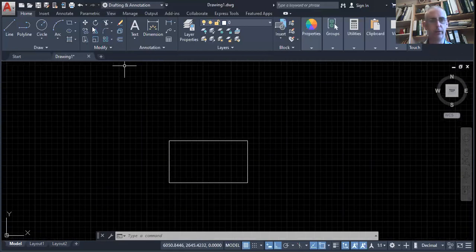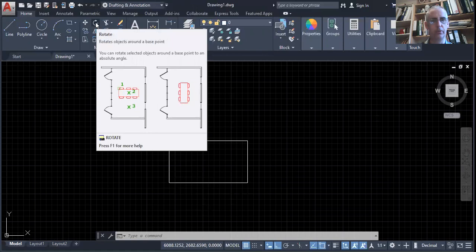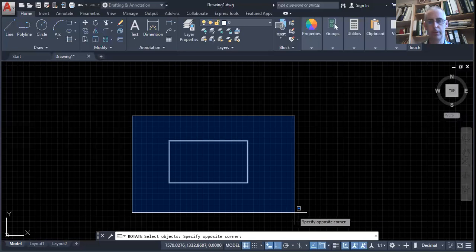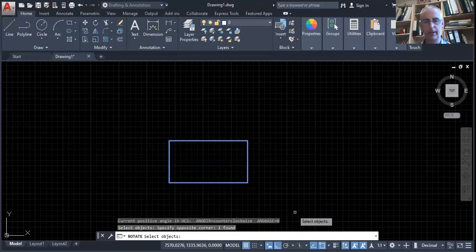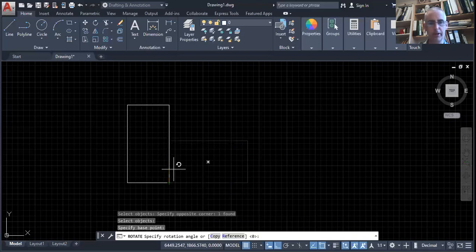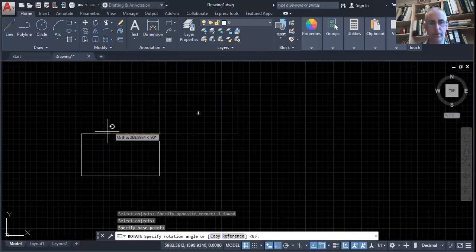If we wanted to do a rotation, so let's say we wanted to have this rectangle up on its end, again, just go for the symbol, go for the icon, select it with a blue box or green box here. It doesn't matter as long as you get the whole geometry. Click on it. After every selection, hit enter to move on to the next stage. And then in this case, let's make our base point here because we want to kind of topple it onto its end.